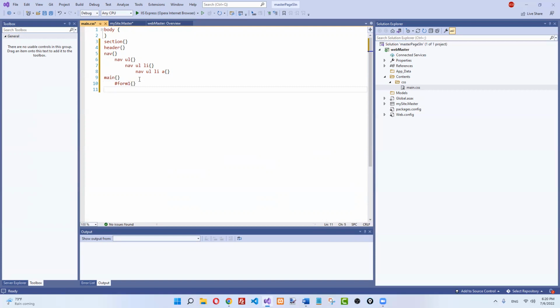And then inside the form, I have the article, and along with the article, I have aside, and these are right next to each other.